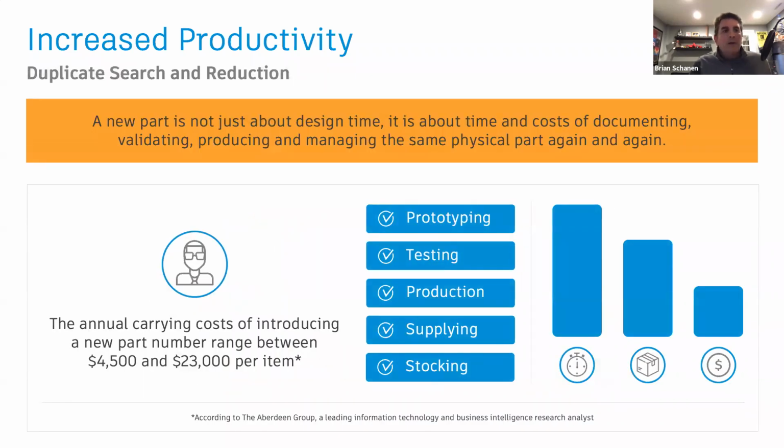Along the theme of productivity, within Vault Pro 2020 and now with 2021, we have duplicate search and reduction. This is an interesting part of the solution because it might be something that you've always felt like, yeah, I think we've done this before, but you just can't find it or you don't have the time. The good news is Vault helps retroactively by doing a search and showing you all of the duplicate geometry that is in your Vault. That's looking back, and it gives you a dashboard and lets you know exactly where you are so you can take actions. It gives you a report, it gives you a dashboard, and it gives you an action item for that.